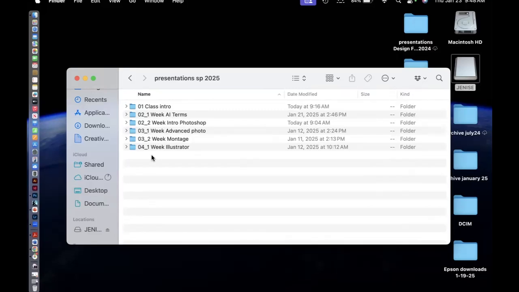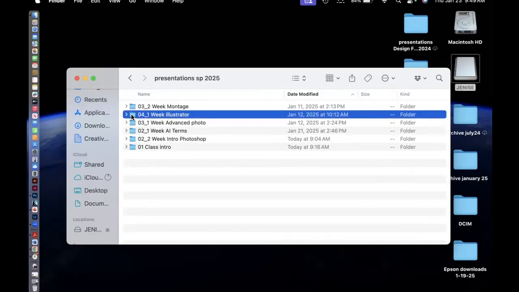Like if you click name up here in the menu, you can reorganize them. So you can switch them from oldest to newest or newest to oldest. You can also get them by date modified. You can see which one you were working in last or the one you were working in the longest ago.